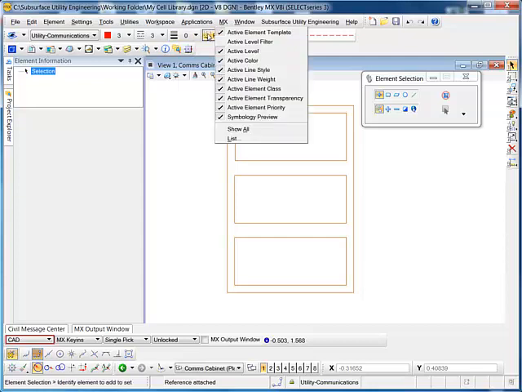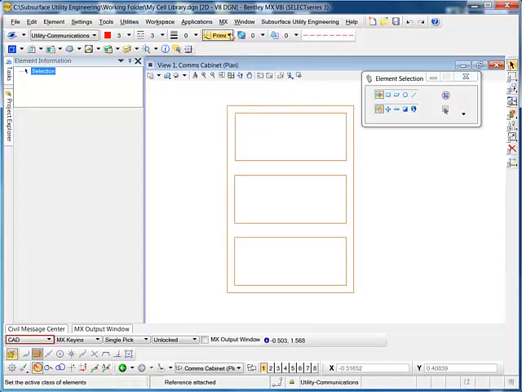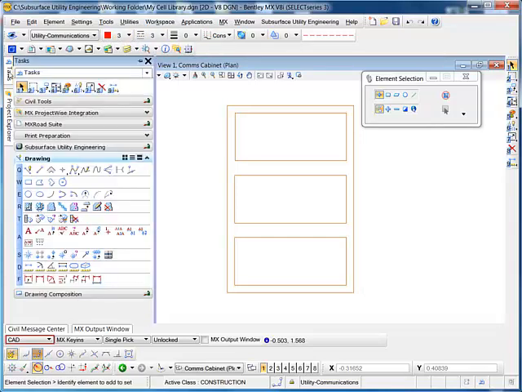I'm just going to right mouse click on the toolbar here, and as you can see, active element class is turned on, which means that I get this control here. Now I need to use the construction class for these elements. So construction class element, line style 3, and I've also set the line color to 3 for clarity.